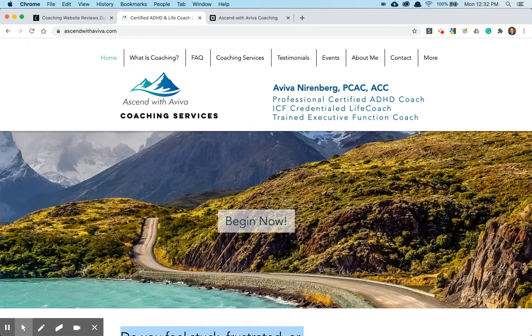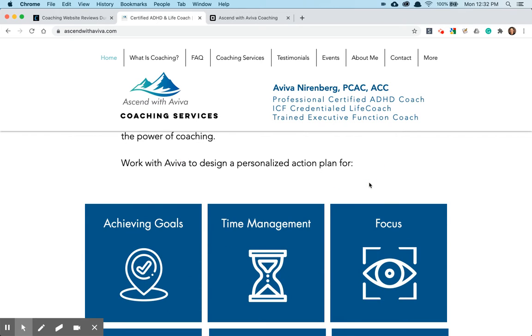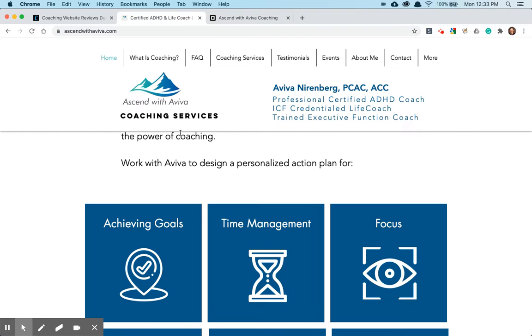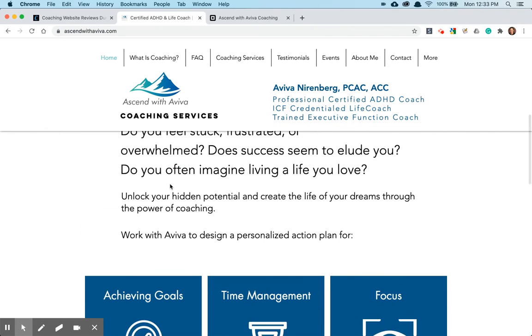I would put this book now button after you tell me a little bit about what you do and who you work with and how you can help them. I need to gain a little bit more trust and understanding of what you are before I commit time. A free 20-minute session, I have to book it and schedule time and show up, and I don't know you, and it's only 20 minutes. What can I get from that? Is that really enough? Are you that great that 20 minutes can change my world? I don't know a lot about the situation, what you offer here to get to that yet.